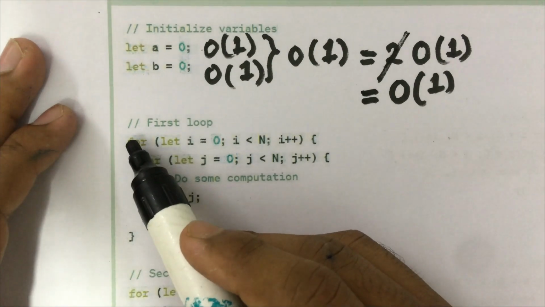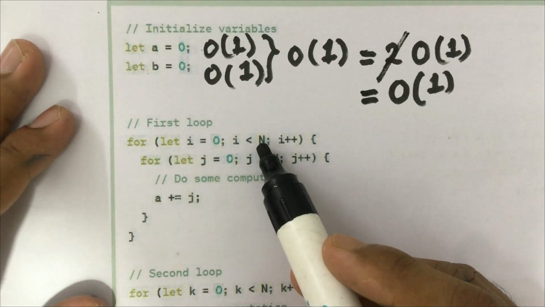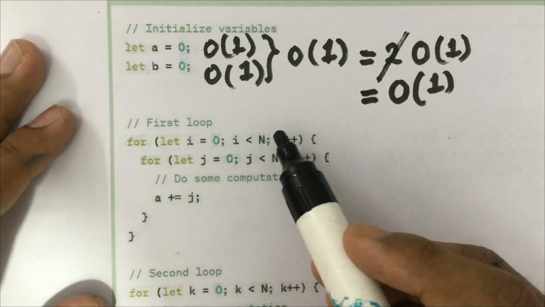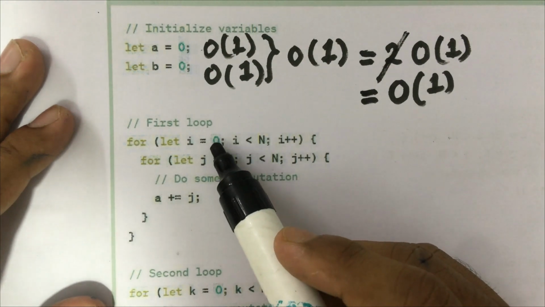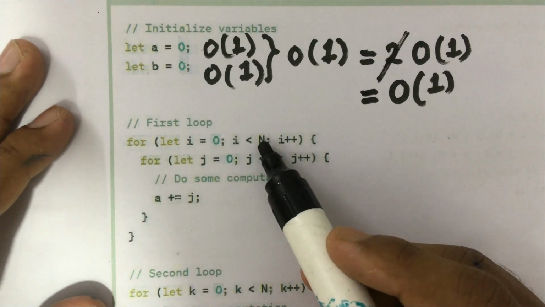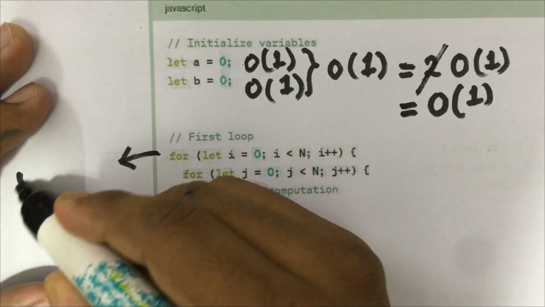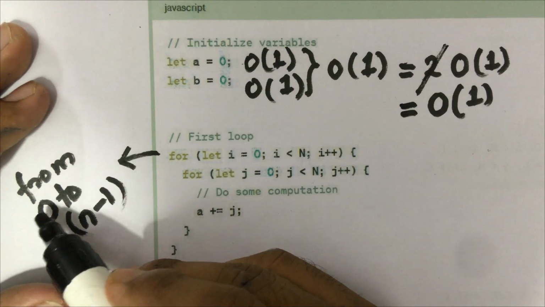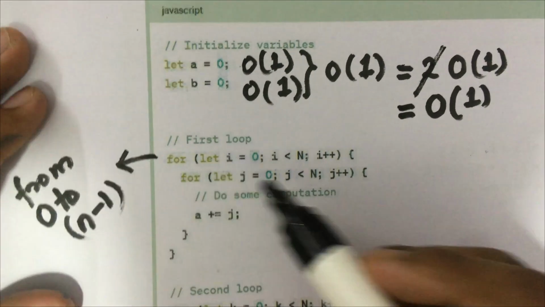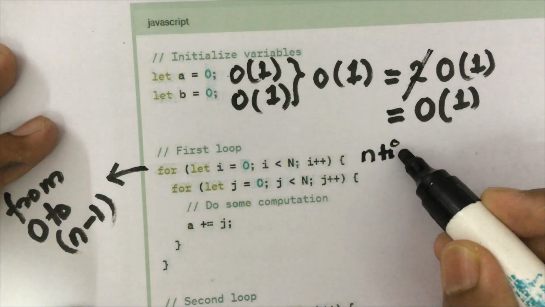So here when we have two loops, the first one, the for loop, starts at i and goes till n. It doesn't reach n. It just iterates one time each step. At the beginning it would be 0, and it will go till n minus 1. So it's from 0 to n minus 1. Including 0 and n minus 1, we have n times. It runs n times.